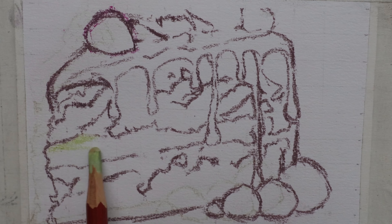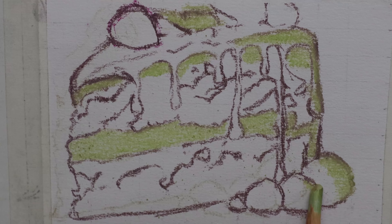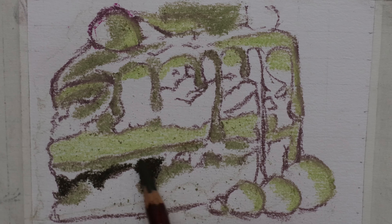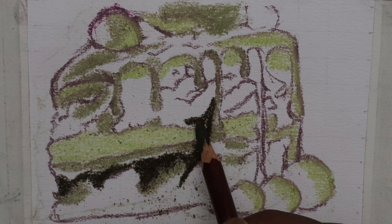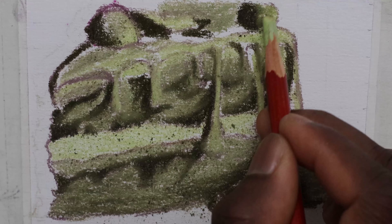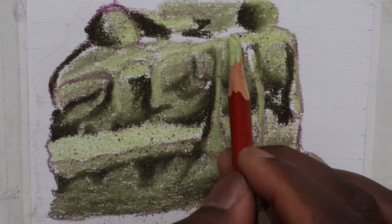Once our outline is ready, let's use different shades of green to do the underpainting, on which we can build the drawing. Some of the good things about this initial layer or underpainting is to provide shadows, depth, texture and contrast. It's also going to serve as a guide for tonal values. After the underpainting we will use the fixative to fix it and wait a few minutes to dry before we start building on it with other colors.